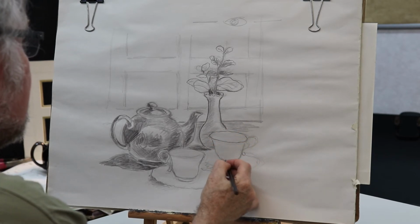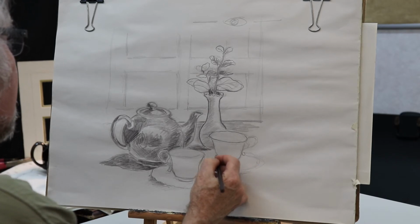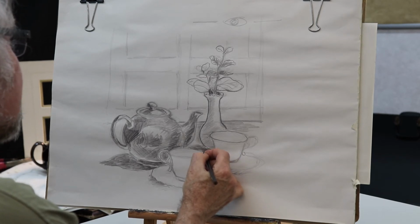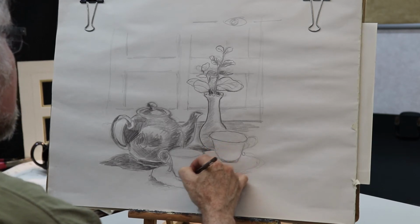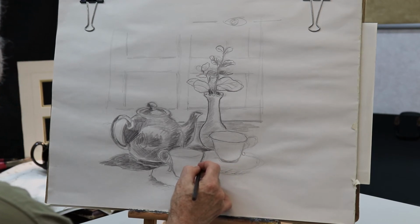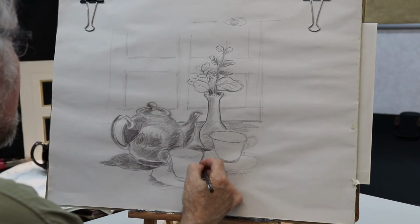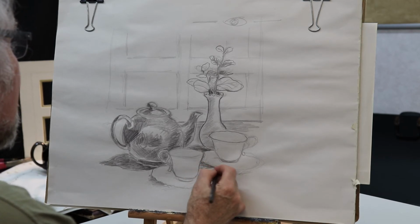As you spend the time on this, it'd be a good idea to take a photograph of it when you start, and I did that, took a couple of shots of it, so that if I wanted to do more on this after I'm finished the demonstration part here, I could look at the photograph that I took from this angle and come right back and remind myself of the relationship of these shapes to one another.